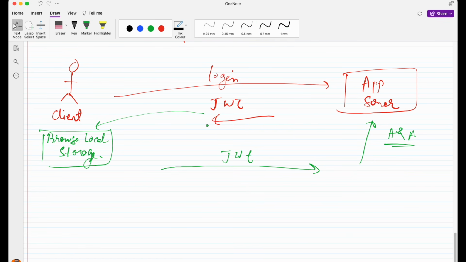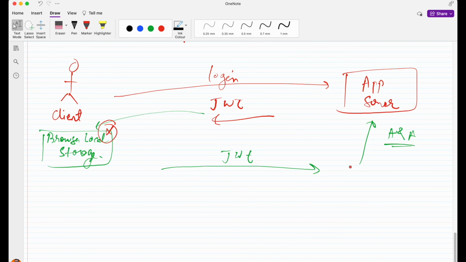Now, how do we log out from here? I get this question a lot: how do you log out from a JWT application? It's simple. From the client, you just remove this from your local storage. Once you remove this, you do not have anything to validate against, so you end up generating a new JWT token, and that JWT token should be stored again and the request sent back. This is how you should handle the logout functionality in your UI with JWT.